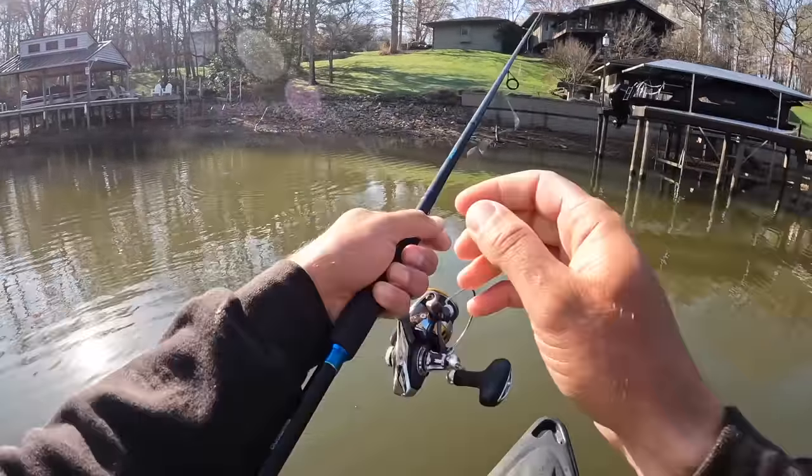And then there was one other day where I got on the water and I had left the house with the intention to film. But I got over there and I was like, I'm just not in the dang mood to fiddle with a camera today. So I just went fishing instead. But most of the time, I leave the house to go do an ultralight video, I'm going to catch enough fish to make the video. Now, the catfishing, on the other hand, especially lately, it's been hit or miss for me. I'm either going to be really on some fish, or I ain't going to catch a daggone thing.